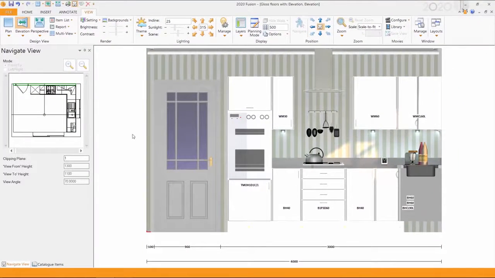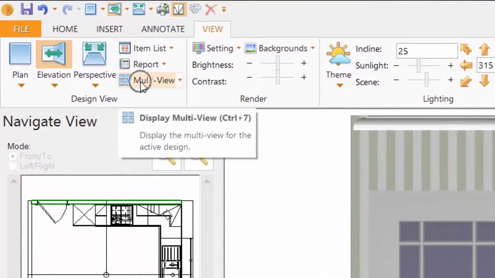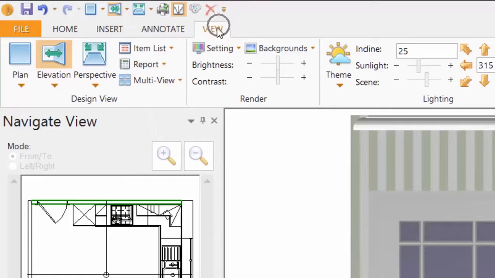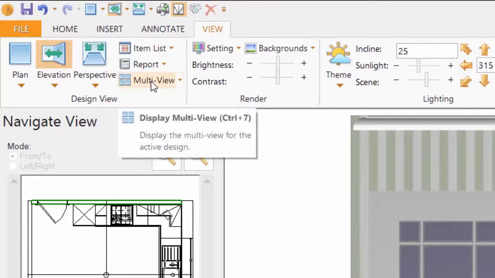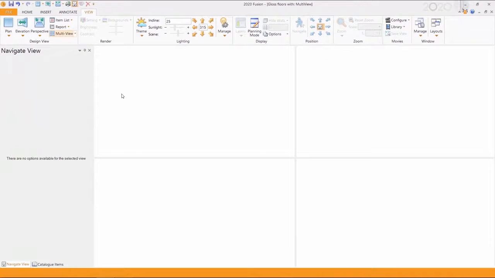And now, having chosen our elevation, we need then to go to multi-view, and it's here on the viewing tab, ready and waiting for you. And the only choices now are the drop down arrow, and in here it shows you the silhouette of 4 ready-made platforms.